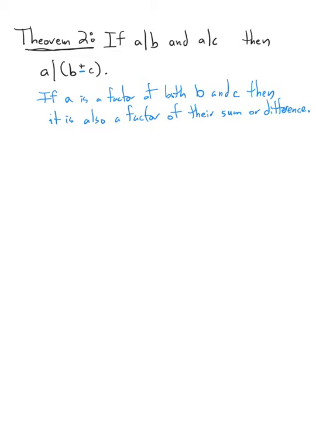Okay, so I'm sure lots of people have various examples. I'm going to pick one. I'm going to let my A equal 4. And I need two numbers that are multiples of 4, where 4 is a factor of those numbers. So let's let B equal 8 and C equal 20. And you can see, well, 4 is definitely a factor of 8. 4 times 2 is 8, so we can draw that out.